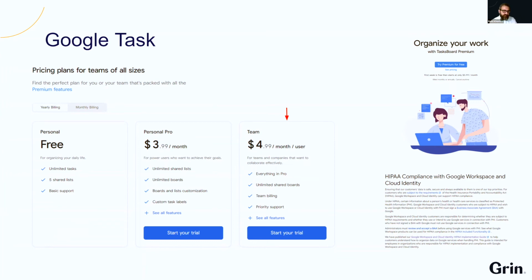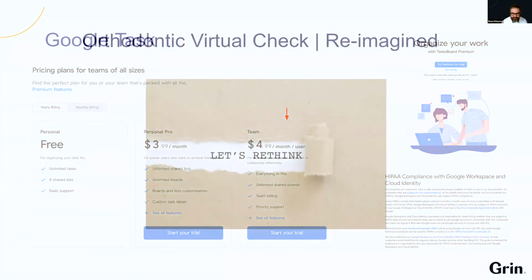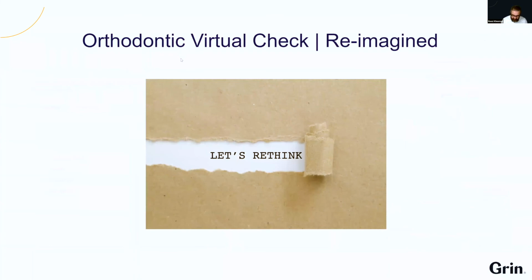If you paid annually versus monthly, it's like 30 cents more or $1 more, right? It's not a very large amount of money, at least for now. And I'm hoping that Grin builds something like this in the back end so I don't move out of that platform. But for now, this is a perfect solution for a reasonable fee and a very easy system to use. And if you're already on the Google platform for your Gmail and all the other stuff, then that is very, very easy to manage.